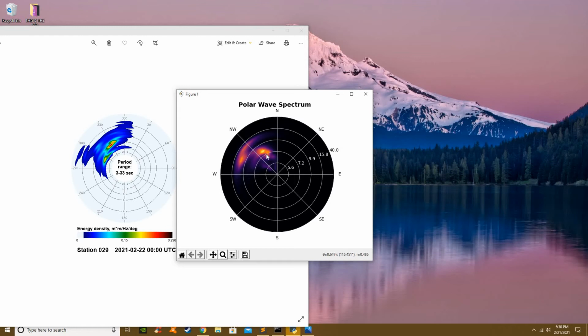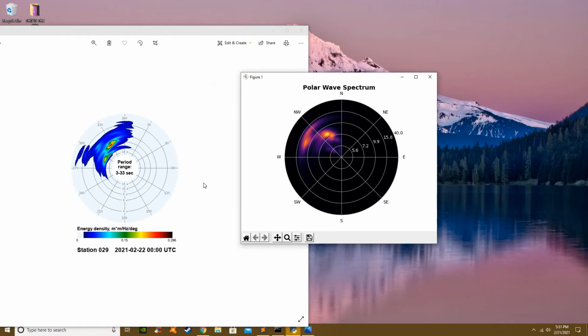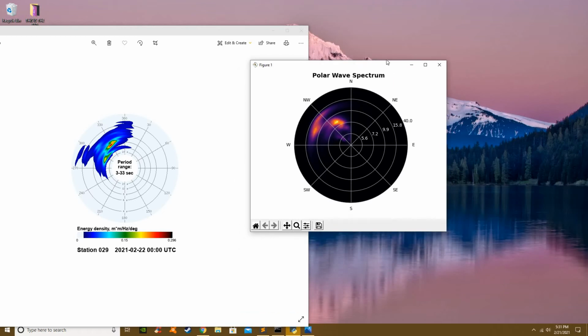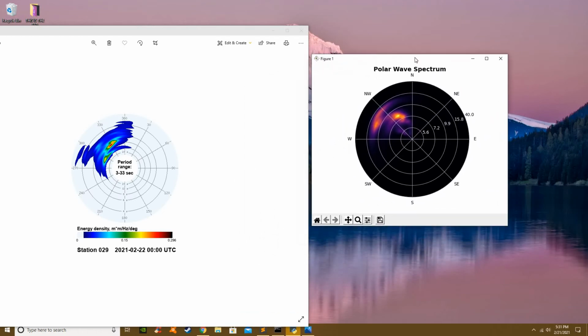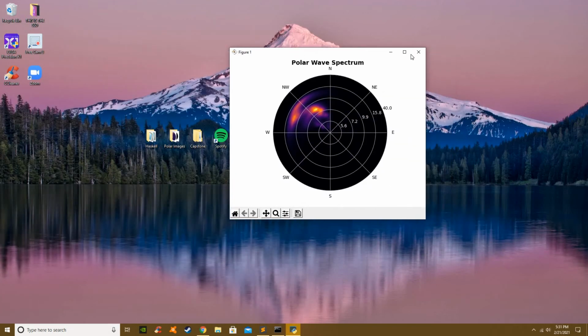And if you look here, that same swell is also at about 8 seconds. So this is an accurate representation of the data. And the radius labels are in seconds, and we have our polar directions. So that's looking good.